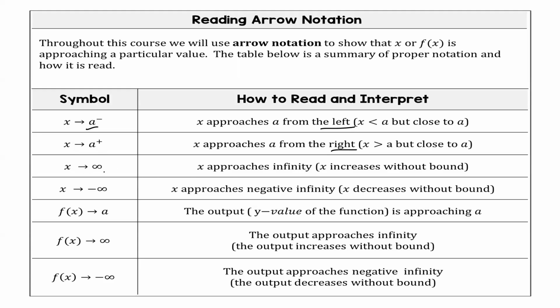Okay, we already know that this means x is going forever to the right. This means x is going forever to the left. But because of there being asymptotes, we also have f of x going towards the asymptote. So our values are approaching the asymptotes, but will they ever touch it? No, not necessarily. Or our values are going forever to positive infinity or forever to negative infinity. The new piece here is that we have to acknowledge that there are asymptotes. That's the new part when we're writing our limit notations. Got it? Other than that, did we already do the other forms of limit notations? Yes, we did, Bob. We did.